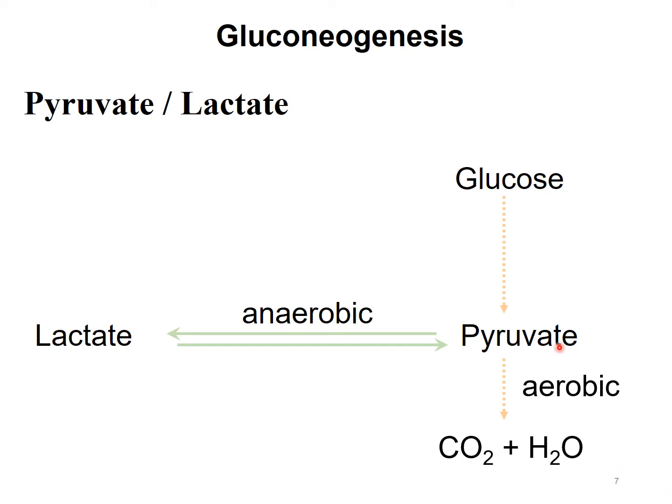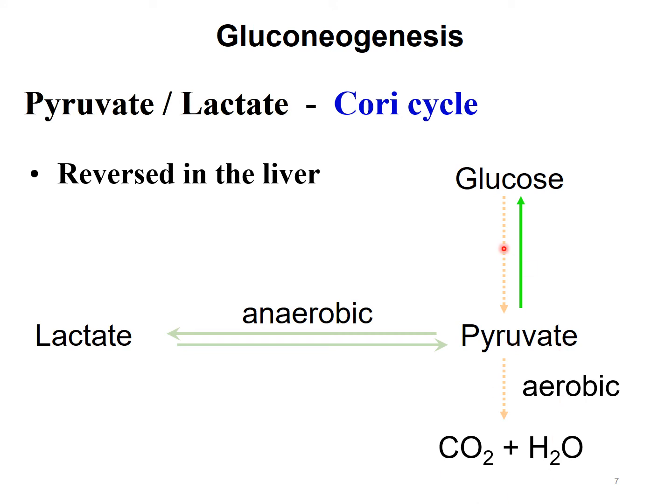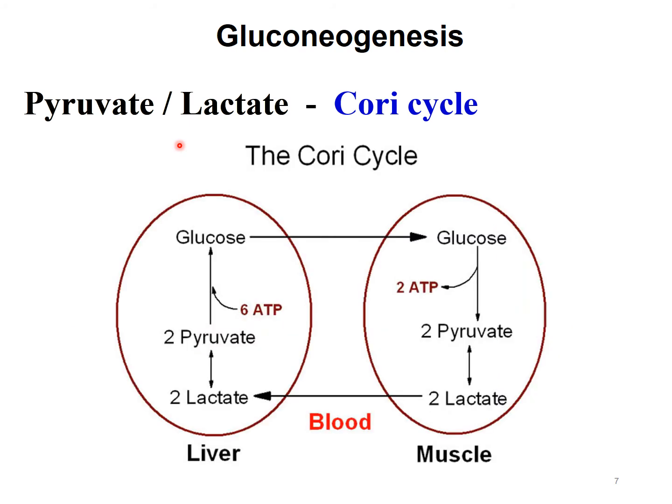As a result, the concentration of pyruvate drops, and lactic acid is converted back into pyruvate by the enzyme lactate dehydrogenase. So now we can use that pyruvate to synthesize glucose molecules. But the problem is that our muscles do not have the enzymes needed to synthesize glucose, and the liver is the only place that we can synthesize glucose by using pyruvate molecule. So we need to transport pyruvate from the muscle into the liver for gluconeogenesis. And this process is known as the Cori cycle.